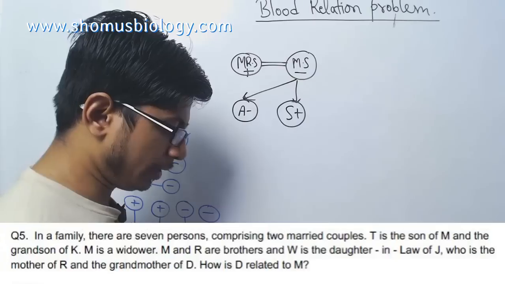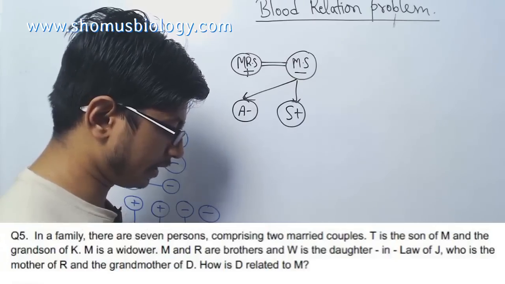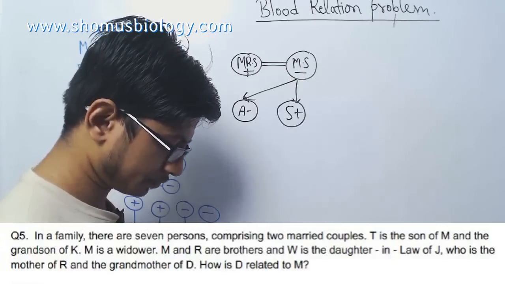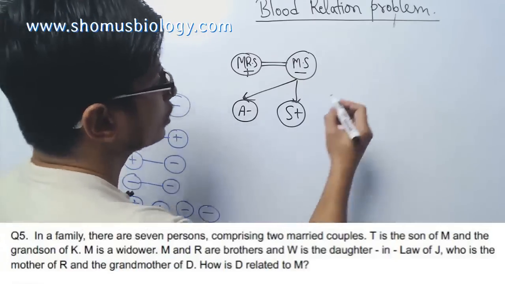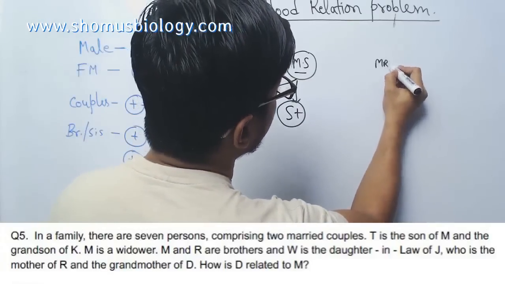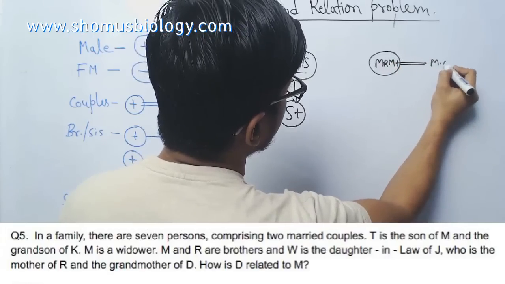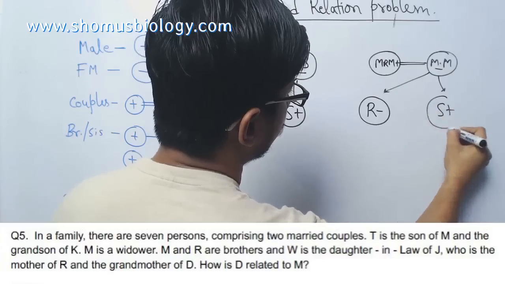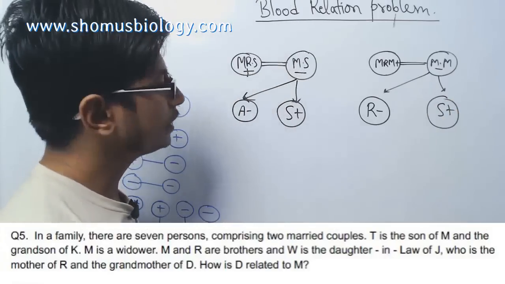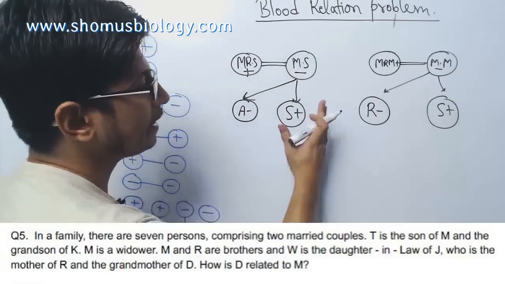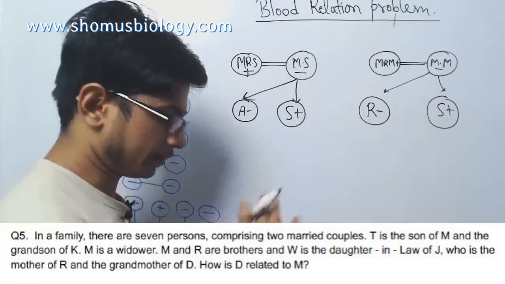Second line, Ritu and Shakti are the children of Mr. and Mrs. Mehra. So let's again draw it, Mr. Mehra plus, Mrs. Mehra minus, and Ritu and Shakti. So let's draw it, say Ritu minus, Shakti boy plus, right? So two different families and they have their own relations, we just draw it.